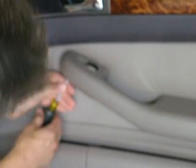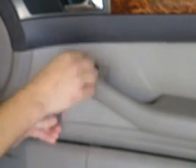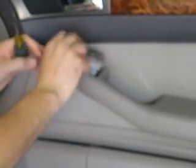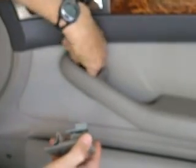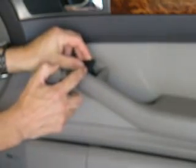The second step is to take off this switch right here. There's a small hole underneath that flips a latch when you put a screwdriver in it. Just lifts up and out, and then normally this connector is attached. There's a little latch, just press that in and take it out.